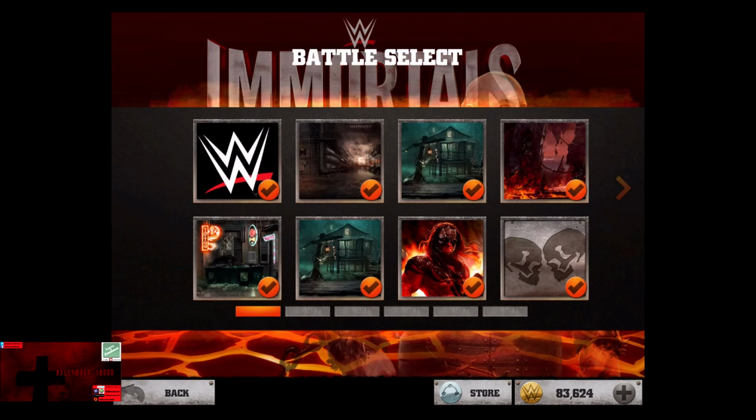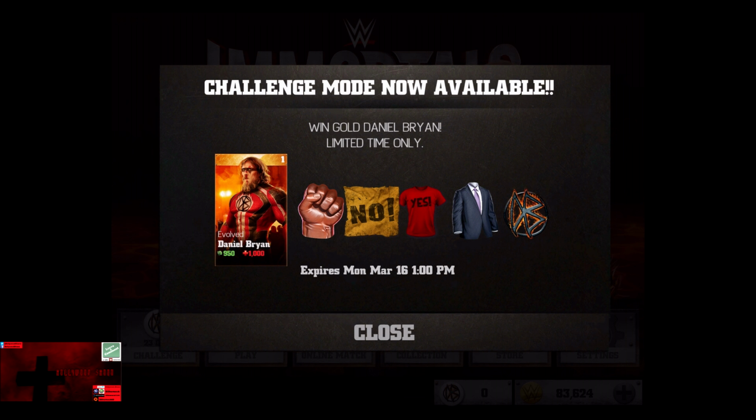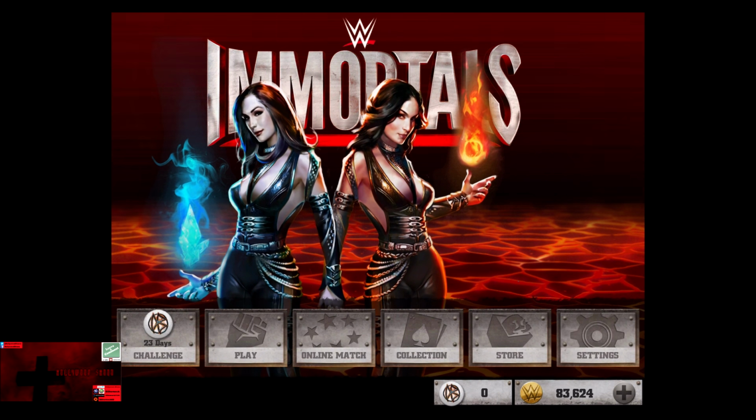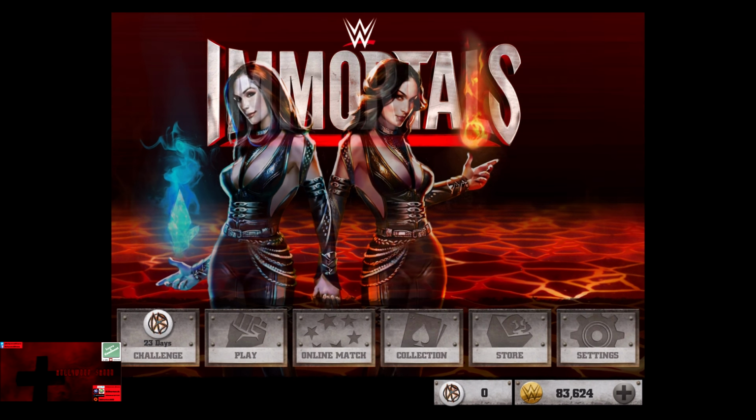And we're going to hit play and show off the Evolved Daniel Bryan Challenge. 950 damage, 1,000 health. Challenge expires Monday, March 16th at 1 p.m., which is a weird ending time. It looks like he also has Triple H's suit as one of the items. 23 days to complete the challenge, which is over 3 weeks. Usually you only get about 18 days to complete the challenge, so very interesting there.